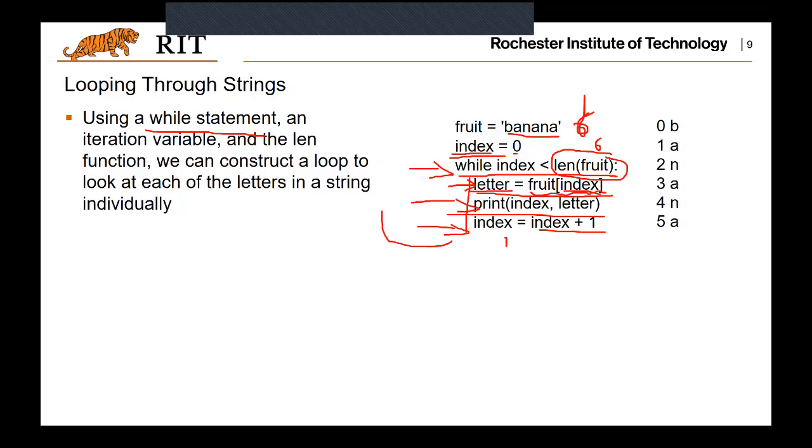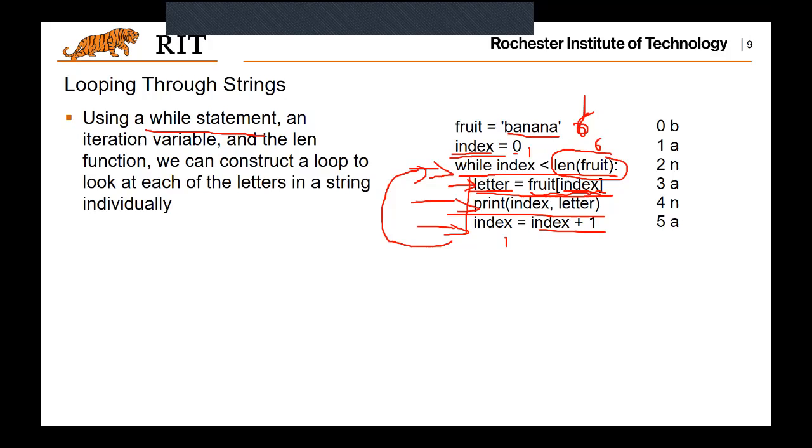Then we go back to check this condition again. Now the index is 1, is 1 smaller than 6? Yes. Then go inside, get the character printed out and increase the index. It will repeat this once again.